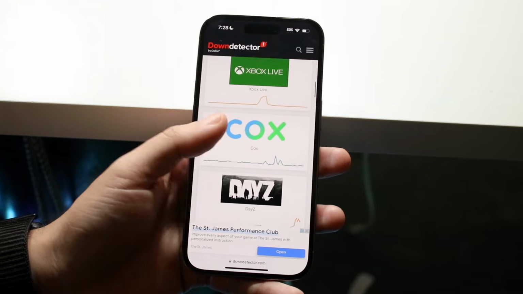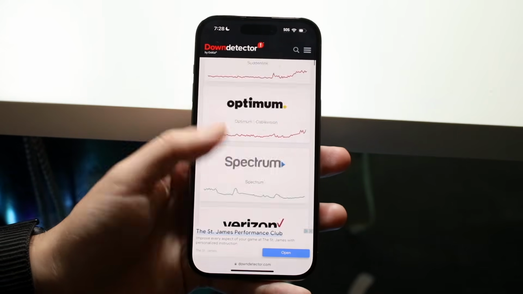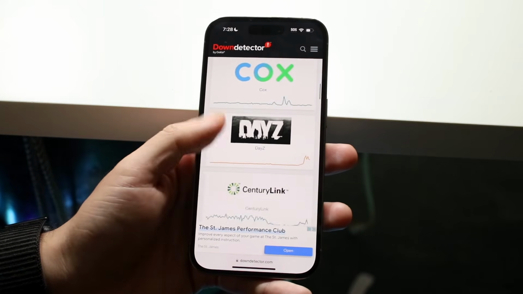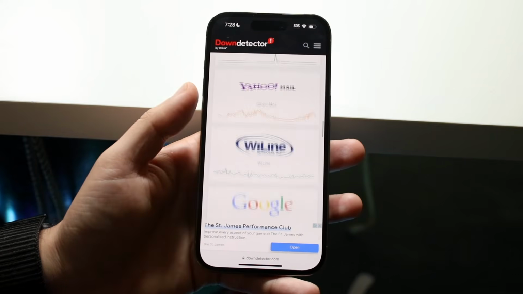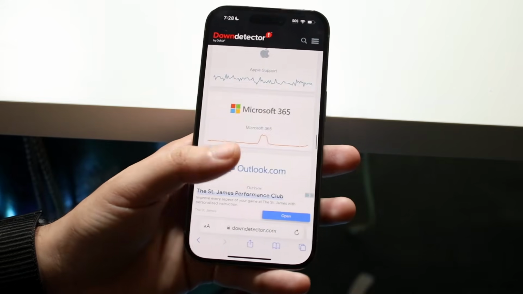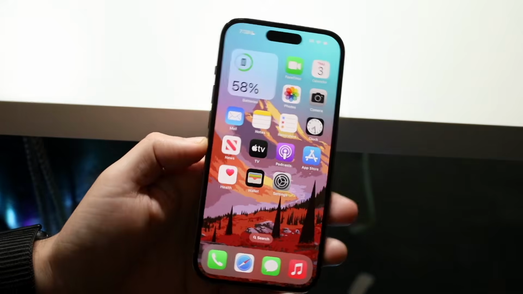And if a lot of people are saying it's down, it'll usually be number one. If Snapchat has a widespread issue, it's going to be one of the first two. So typically you don't have to scroll this far. If it's down here, then it's probably not down. But if it's up there, like one of the top ones, then that's probably why Snapchat is not working for you, because it's not working for anybody. So you're pretty much just going to have to wait until they fix it. So those are pretty much the main ways to do it.